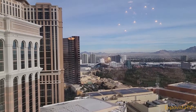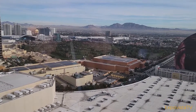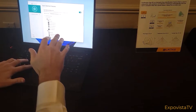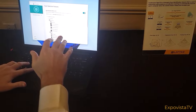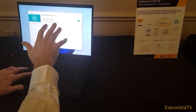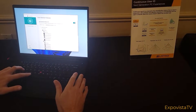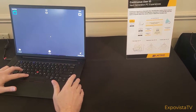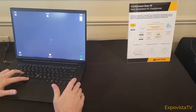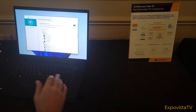Lattice was at the last edition of CES, and we visited them at a suite at the Venetian Hotel, where they were demoing some upcoming consumer applications. The first demo shows how our eyes could replace a mouse in making selections from a menu in a computer application. You'll see a little menu pop up, and I'm going to navigate the menu just by looking at it — selecting certain things as I look around. I've now selected YouTube, and I did this just with my eyes.